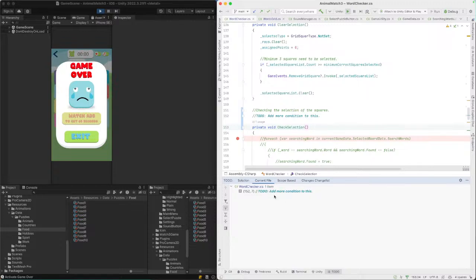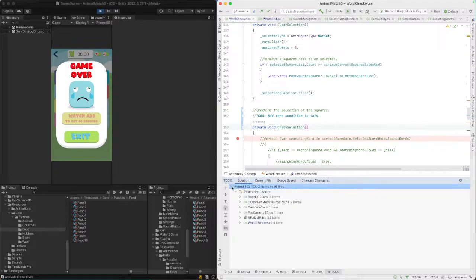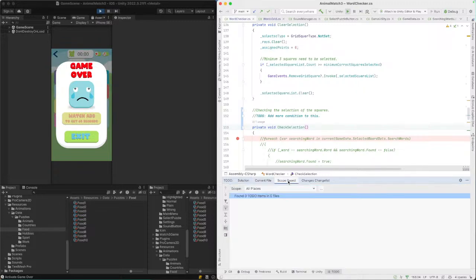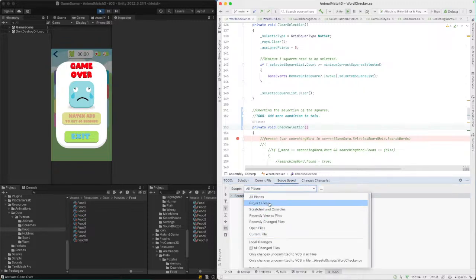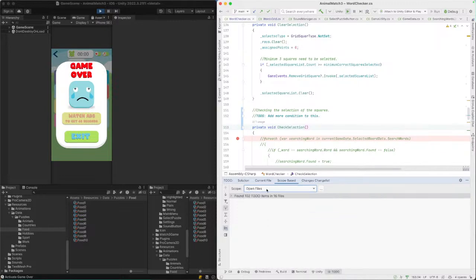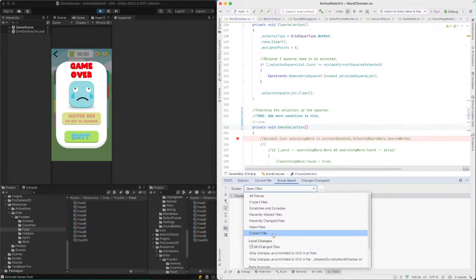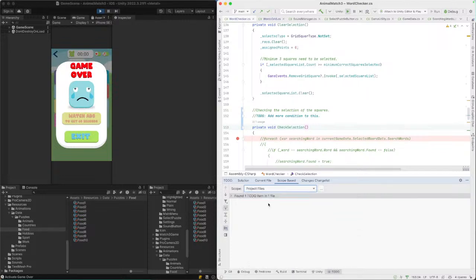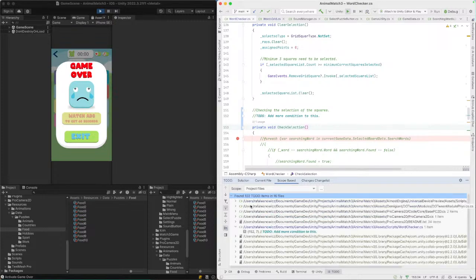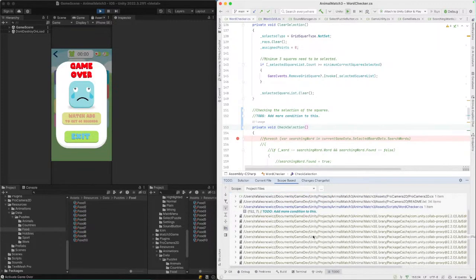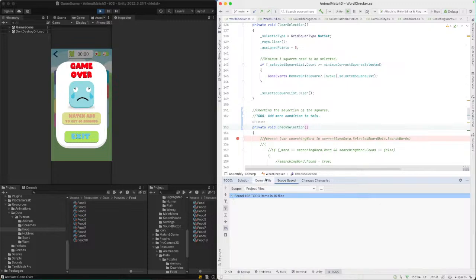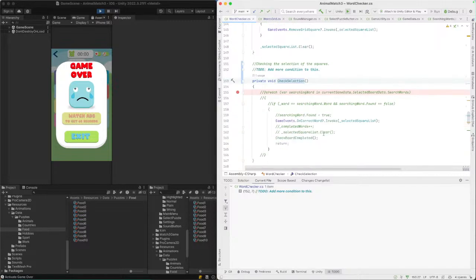So you can go through the list later on and see what else you have to do, so you're not forgetting. And you can basically get the TODO for the solution, for the file, and for the scope, which is the project files, or open files. So this is basically the TODO thing. It's very useful. Sometimes it's worth creating something like that to not forget stuff.